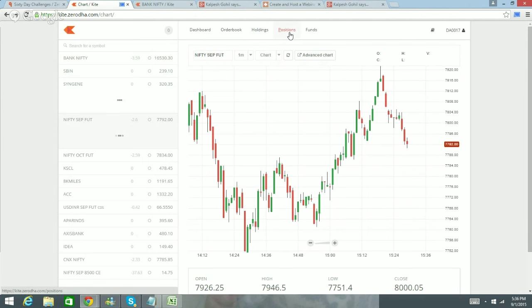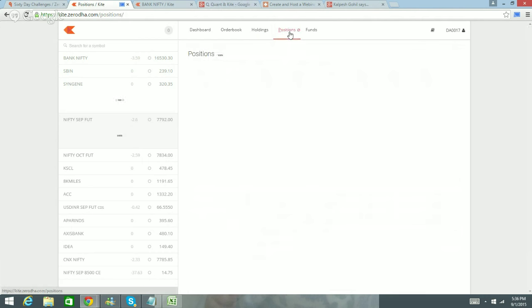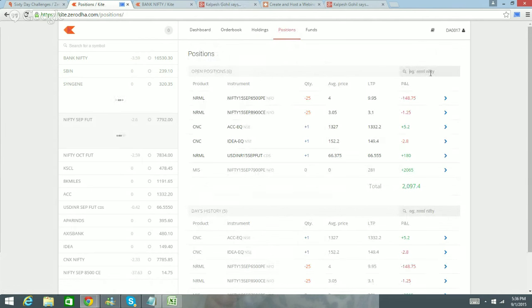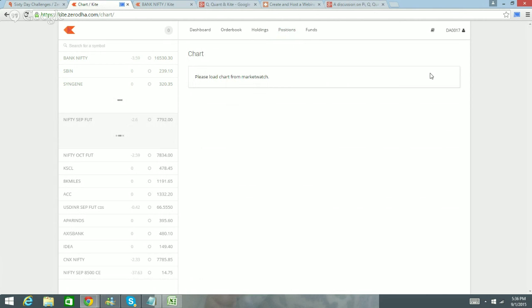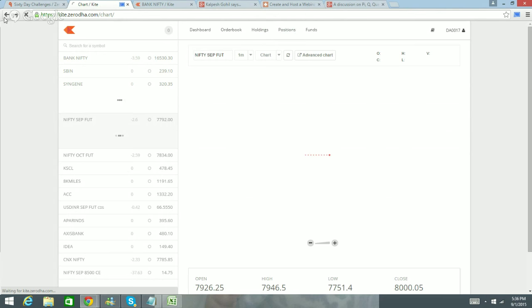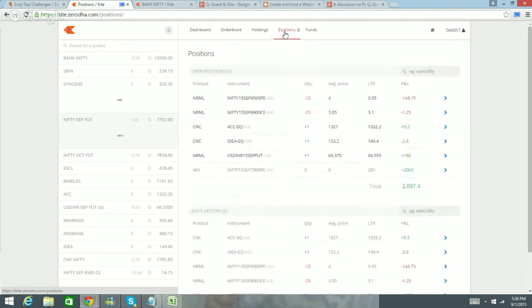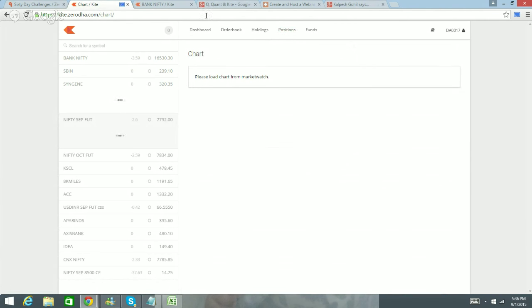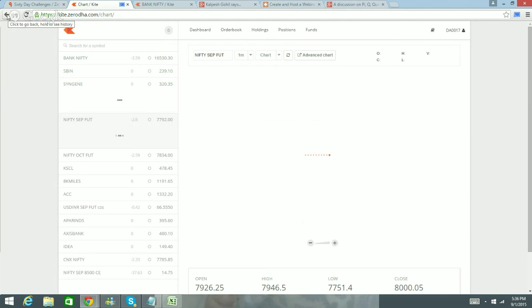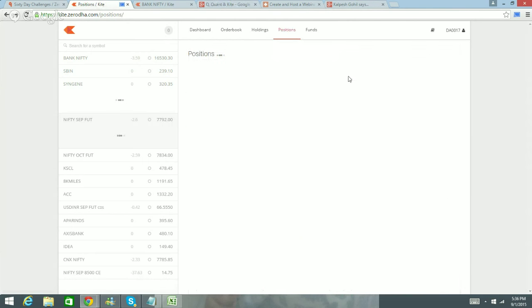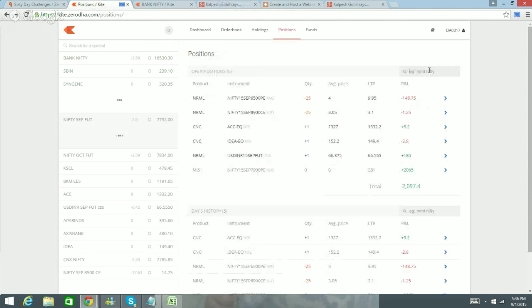See, this is what happens when you do too many clicks. So you want to say all CNC positions. What the hell? No, I think I have caps on. Oh no, I got it. You know what is happening? C is basically to pull a chart. So if I'm clicking, this is a bug. We just spotted one.